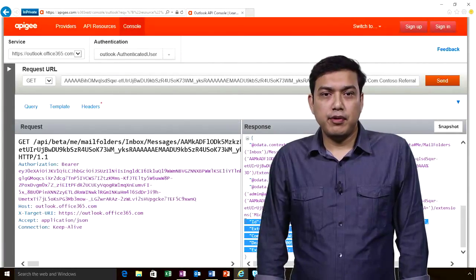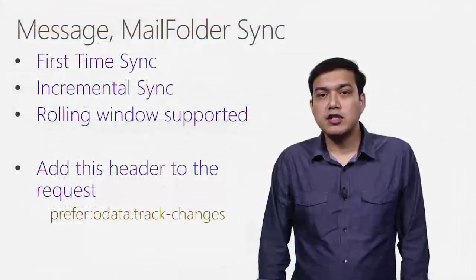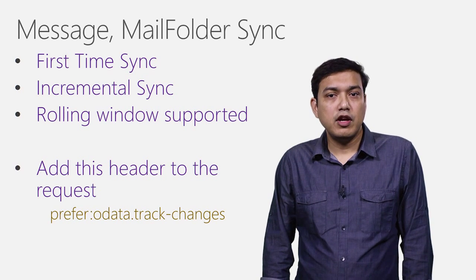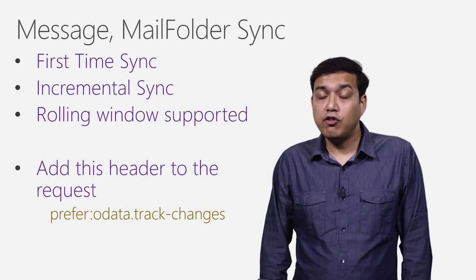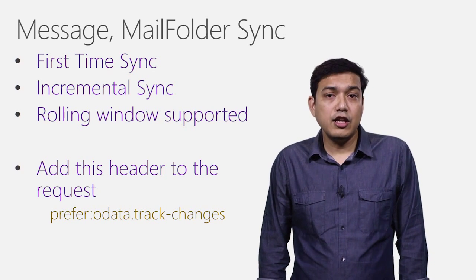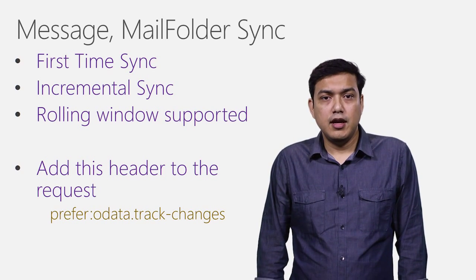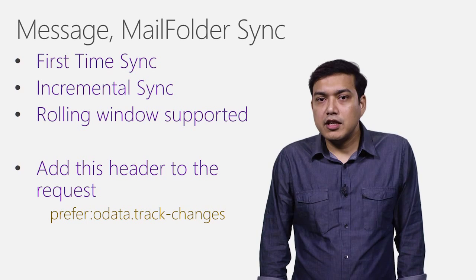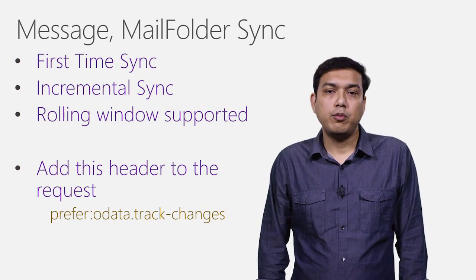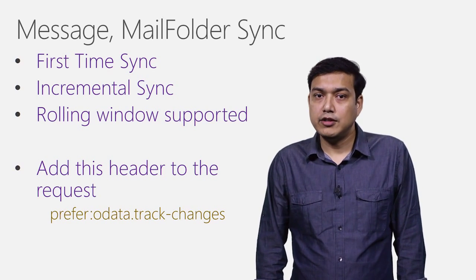Followers of the Outlook REST API will know that we had introduced calendar sync in the spring. I am happy to announce that we are introducing sync to messages and mail folders. Synchronization supports both full synchronization, where you retrieve all the messages in a folder, and incremental sync that retrieves all the messages that have changed since the last full sync. In addition, you can also specify a time slot in the request to do a rolling window sync. By default, the response includes all properties of a message, but you can use select to get only the properties that you are interested in for best performance. We also support other query expressions like top, order by, expand, and filter.